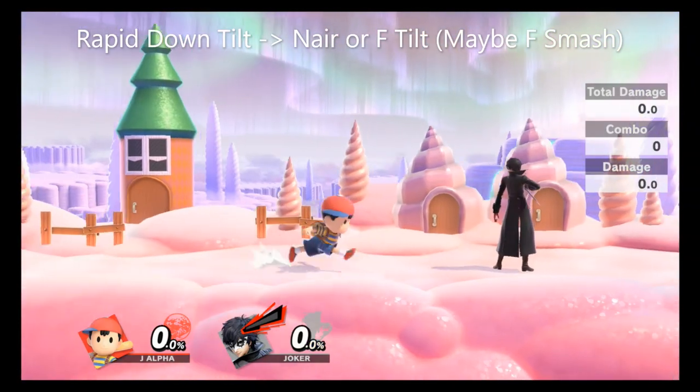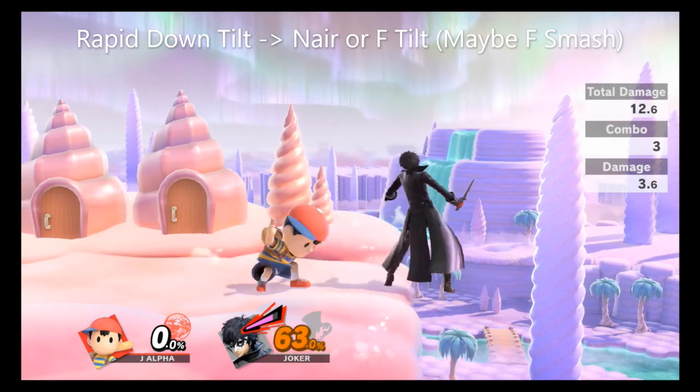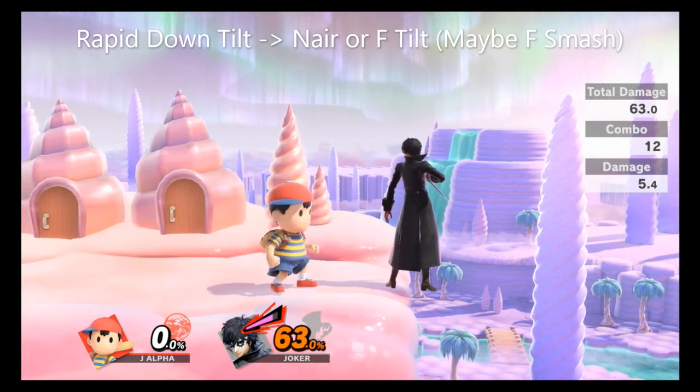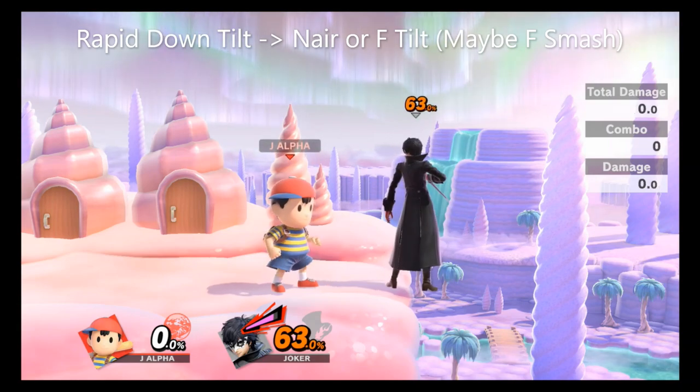I don't mean just going for 20%. Look here, I'll give you an example. You just mash down tilt, and you end up with, like, that was like 50 at one point, right? Let's see. I had it go to a little bit over 70 a long time ago. But okay, so let's say it's right there. So we got our opponent to 63 off of one move.